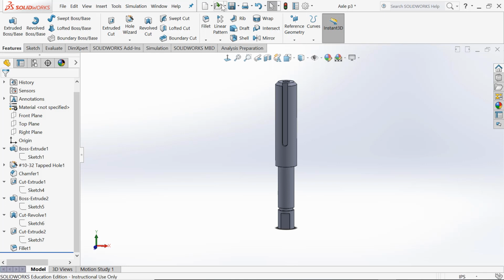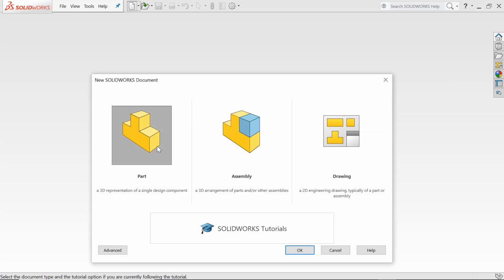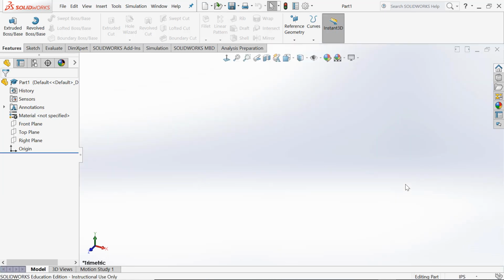So be sure you click save on this. You'll have this in your portfolio when you get back to school, and we can put it in the portfolio for you to refer to if you ever need to remember how you made something or did something. Close this part. And I'm very quickly going to show you the first few steps of that machine part.